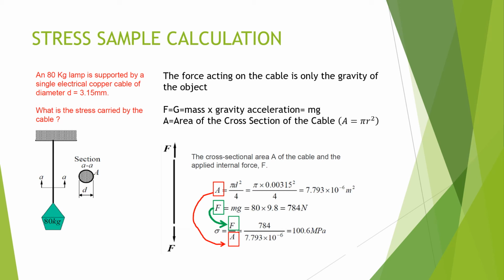Lastly, I want to remind you to review the international metric system and the conversion of units, and also the placement of decimal points. As you can see, the cross-section area has the unit of 10 to the power of -6 square meter, and you need to convert that to Pascal and then convert Pascal to megapascal in this case.